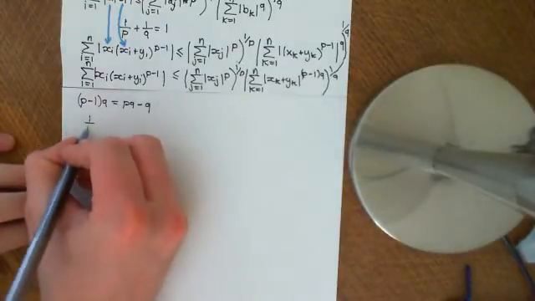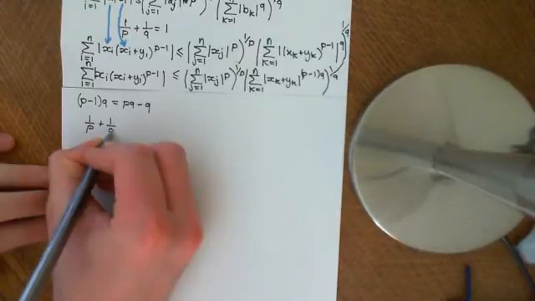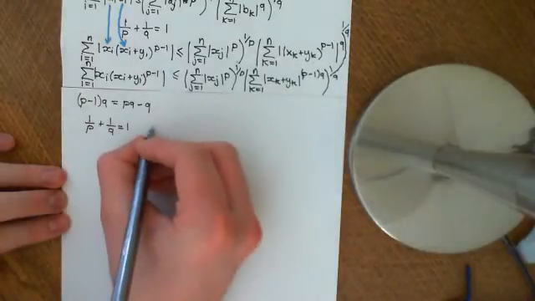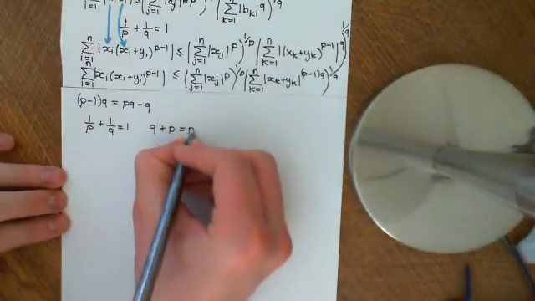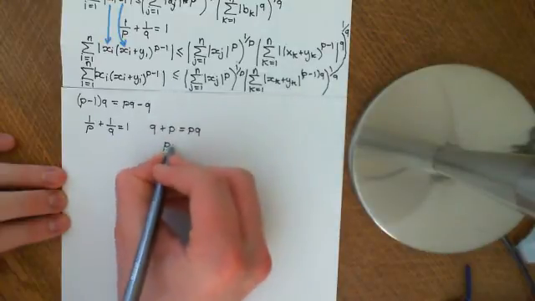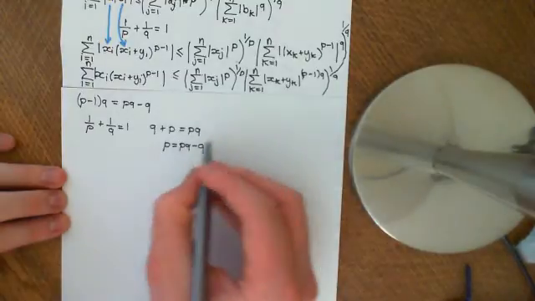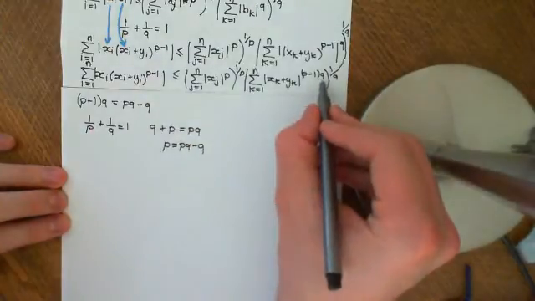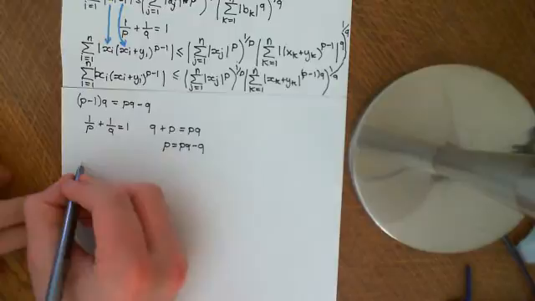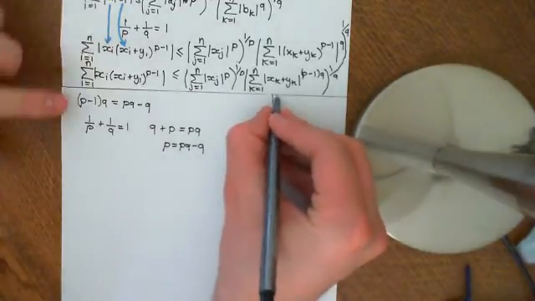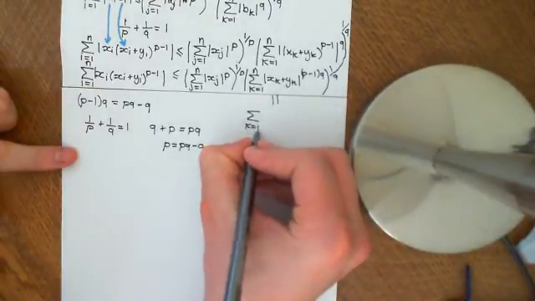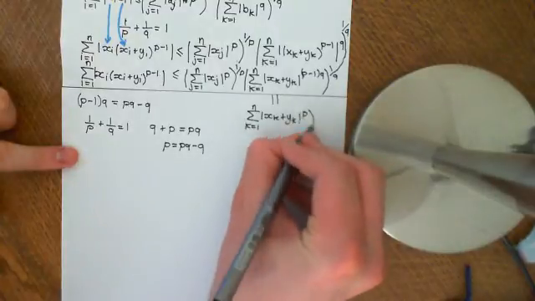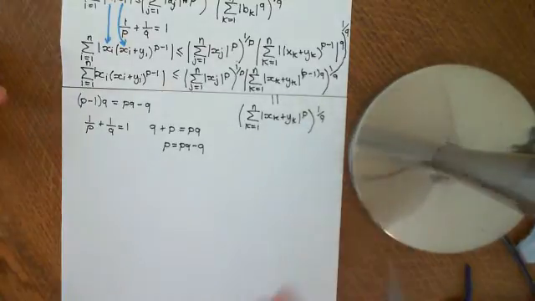Now, if you remember from the conjugate exponent formula here, then we can multiply up by p. We can multiply both sides by p and q, so we'll get q plus p is equal to pq. So if we take the q onto the other side, we get that p is equal to pq minus q. So we can replace pq minus q, or p minus 1 times q, by p. So p minus 1 times q is just going to be equal to p. So this bit here becomes the summation k equals 1 to n of the modulus of xk plus yk to the power of p, and then all of that to the power of 1 over q. Right, so that's great.